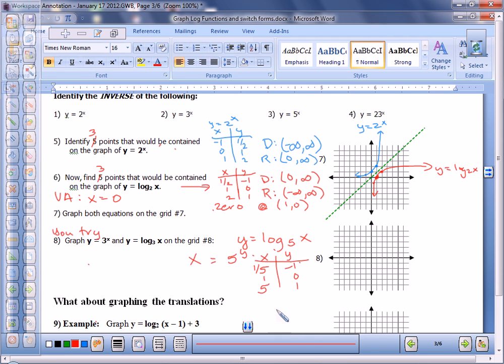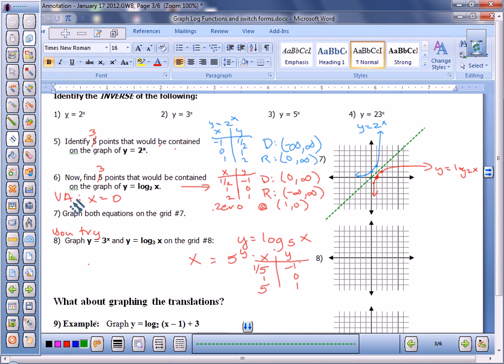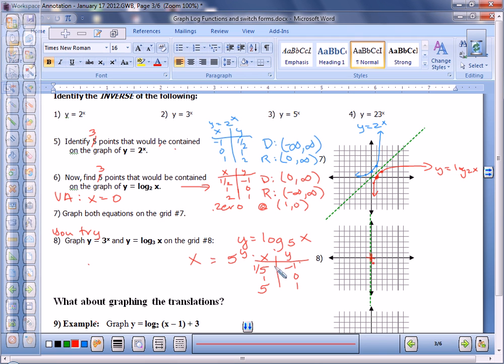Okay. Since this one was not shifted right or left any, I can go ahead and draw in a vertical asymptote at 0. There's my vertical asymptote. And then it's not shifted up or down, so my points would all start from the origin. So this is over a fifth, down 1. Over a fifth, down 1 is pretty close. Over 1, up and down 0. And over 1, 2, 3, 4, 5, up 1. And then there are the 3 points I'll be looking for. And you draw in your graph.